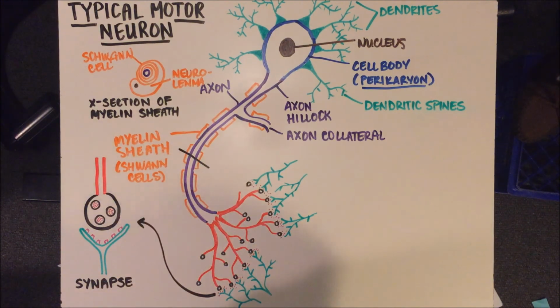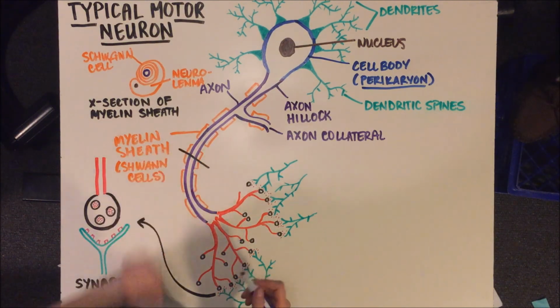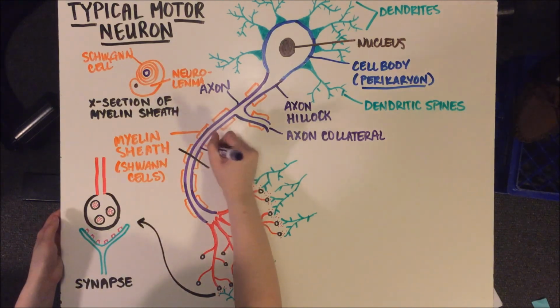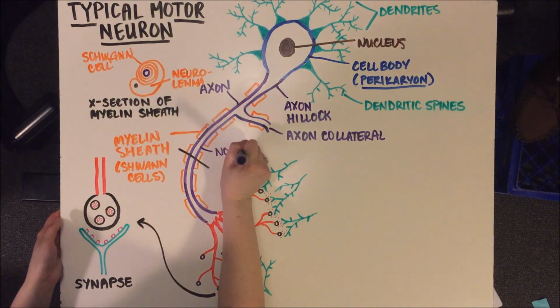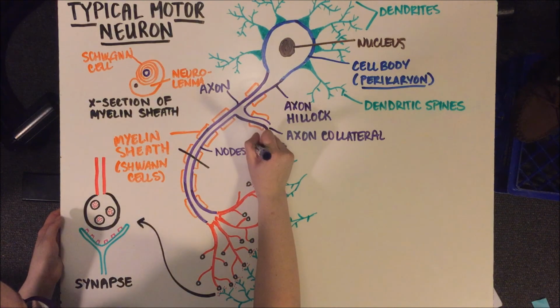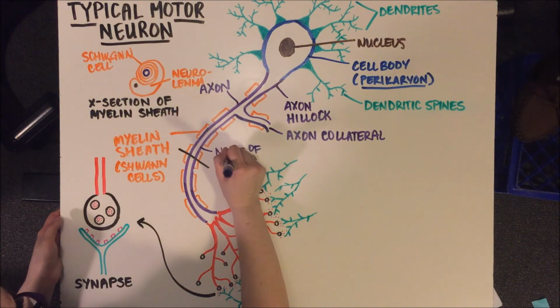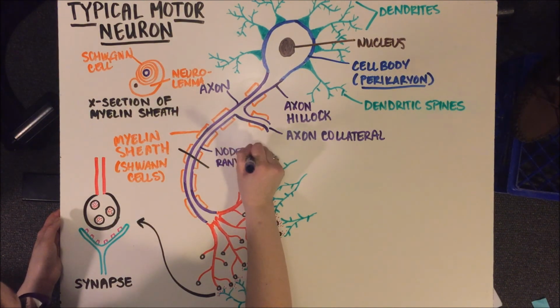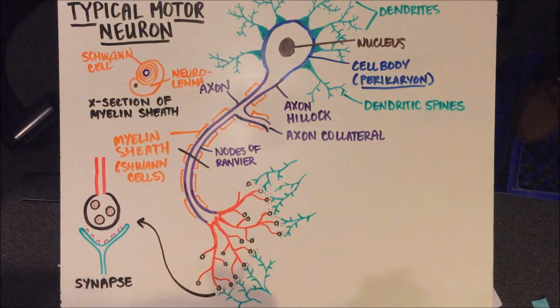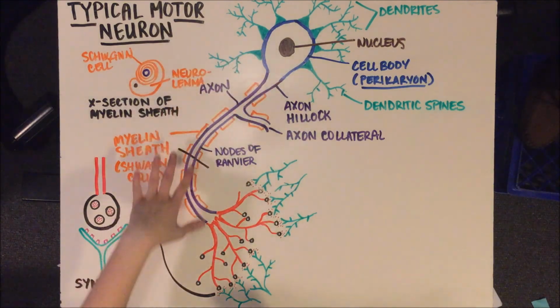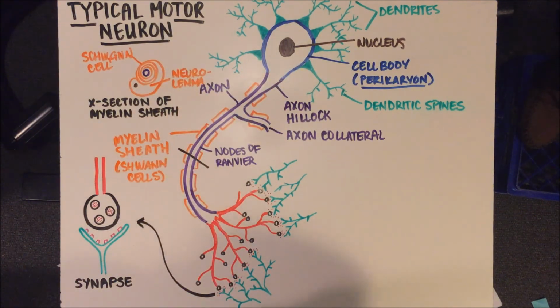And then the areas of the axon that are not covered in the myelin sheath are called the nodes of Ranvier. And that's just the axon that isn't covered with the myelin sheath. Once we work our way down the axon, we end at the telodendria. So each of these little projections of the axon are known as telodendria. They have many branches off of them. Let me just label this here.